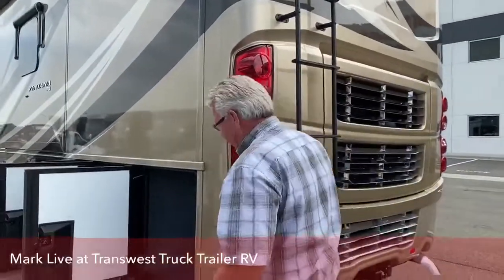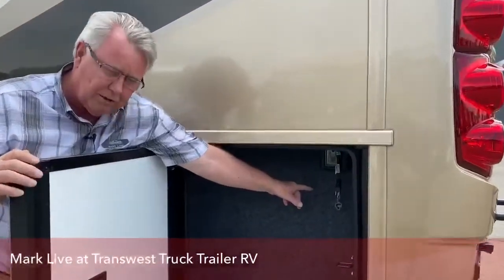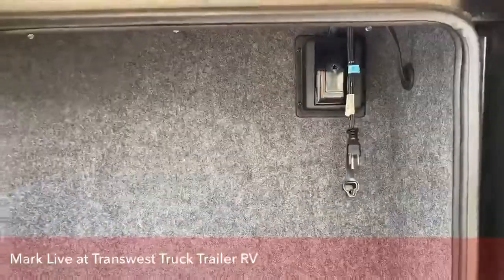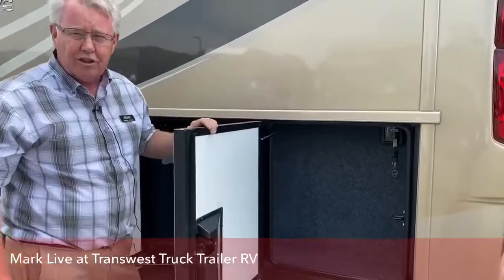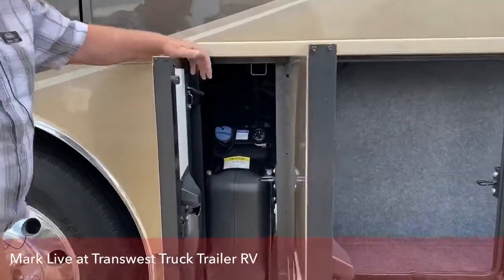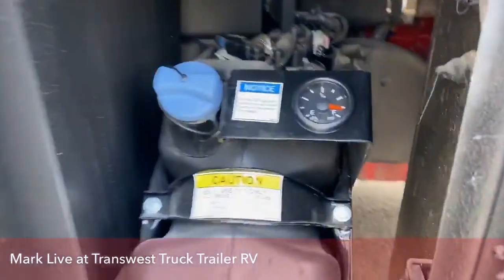Let's move around to this side. We've got a couple of narrower storage compartments here, and you notice a plug right here. What that's for is your engine preheat. So you can actually plug it in right there, if you're running off your generator, or if you want to run a plug out from your garage to heat that engine, you can do it right there. And then over here we have our DEF tank. Now there is a fill on the other side also. And you can see we've got a gauge here, also one on the dash.